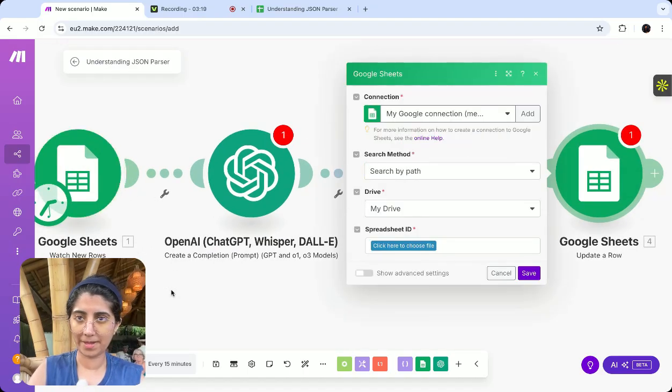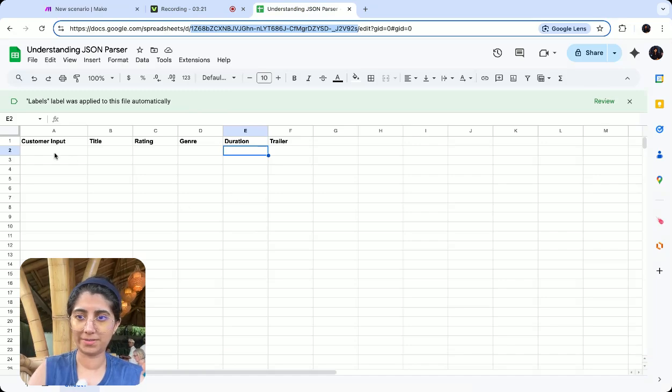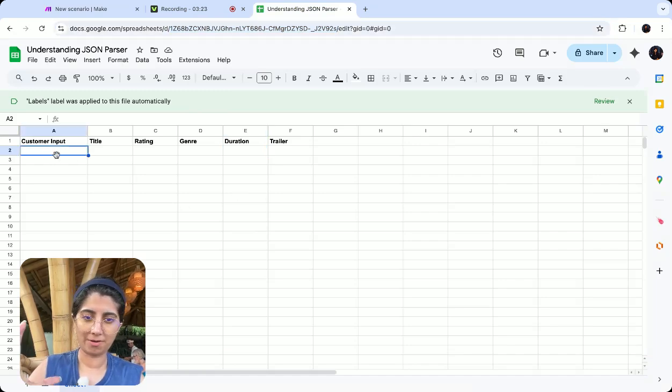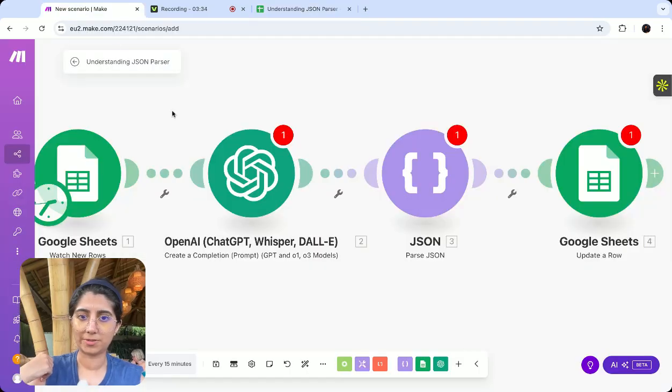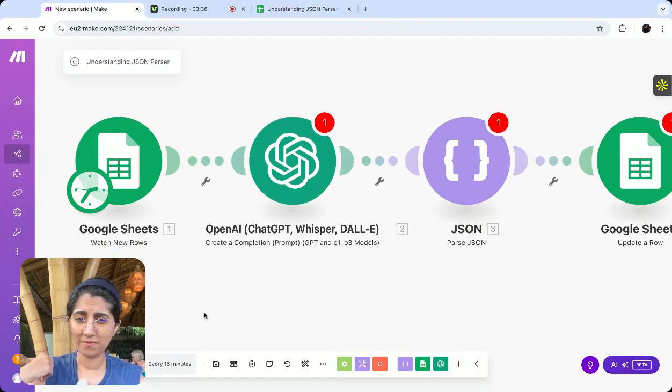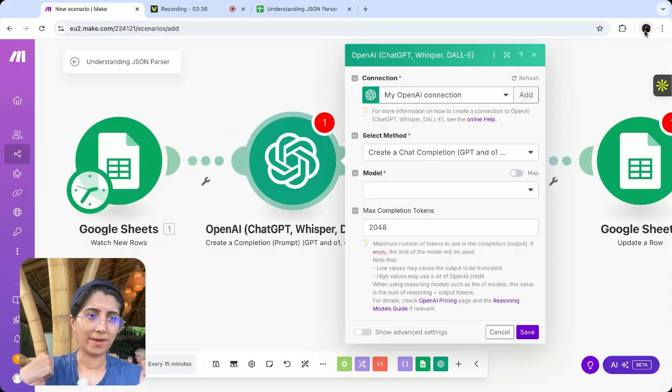So again, what we are working with is this query, a long paragraph query. It could be just one line, depending on what the customer asks about. It's going to get segmented into these different sections, or answered in these different sections. So we go back to make.com and we connect all of this output. I'm just going to copy the prompt that ChatGPT gave me and work with this.